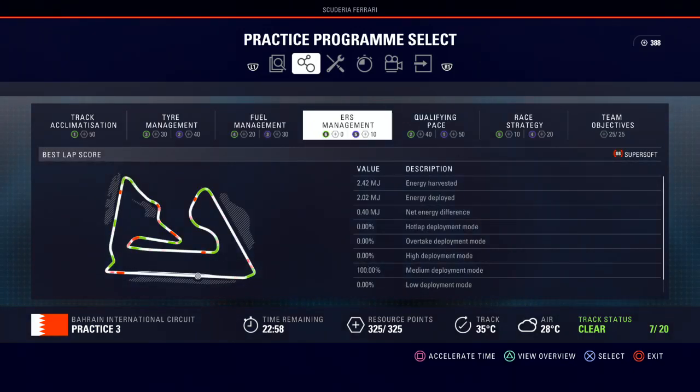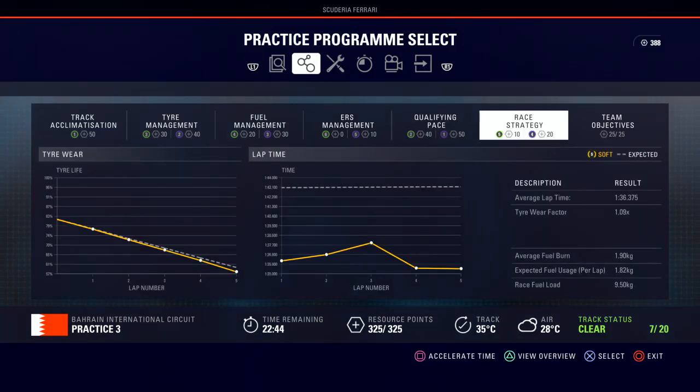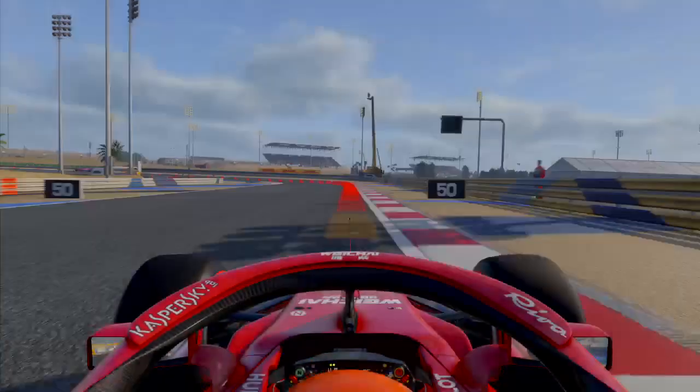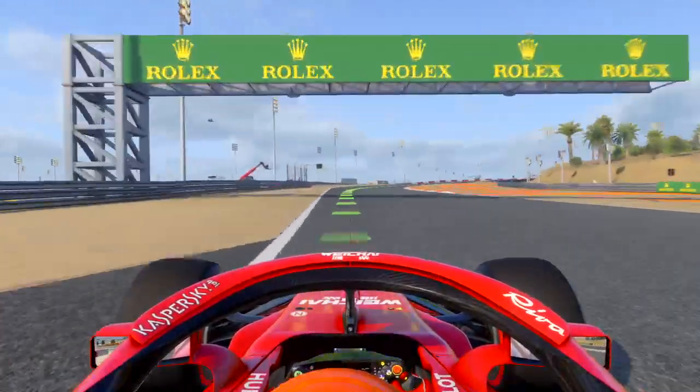Alright, so you can see now at the bottom there, I've got all the resource points, 325 of 325. So let's have a look. What I'm gonna do is, where's that? I'm gonna do this qualifying pace one again because I want to put in a slightly better lap time because I was messing about there. Yep. Settings they were wanting me to do.